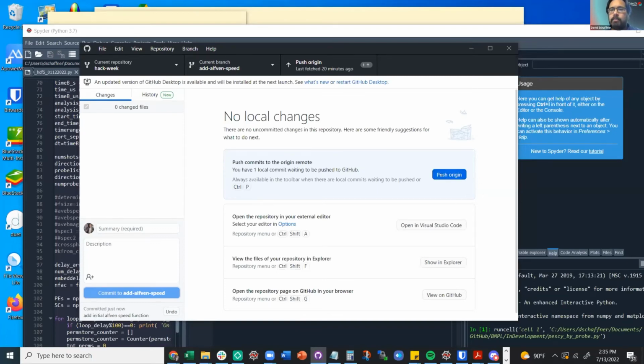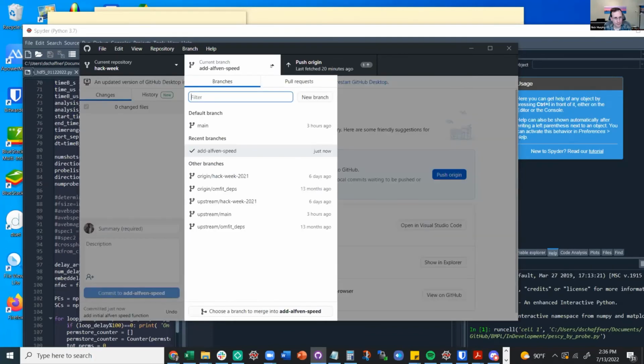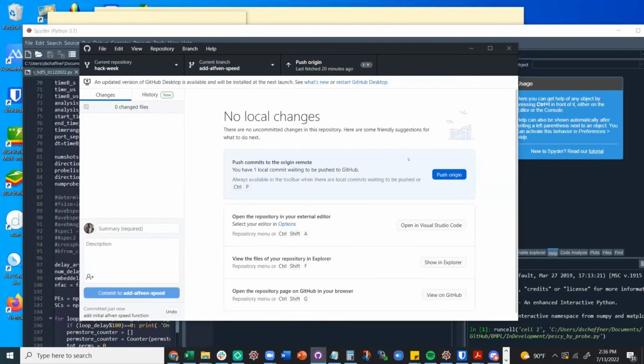Yes, Nick? I think if you push origin, that will push the branch to origin. Will it? Oh, it should. Yeah, it will update your GitHub. Because you've already pushed it once, it already exists there, so this will just update what you already have on GitHub.